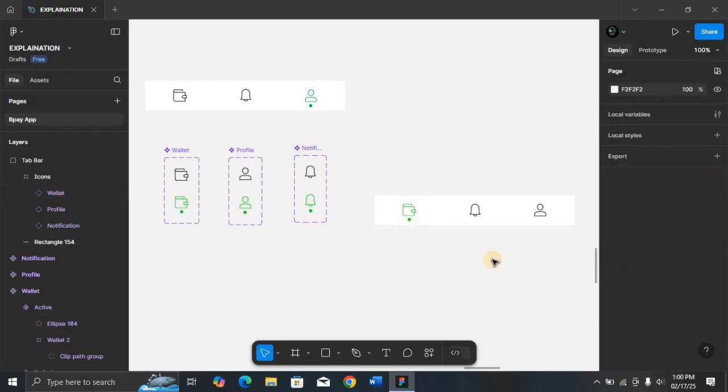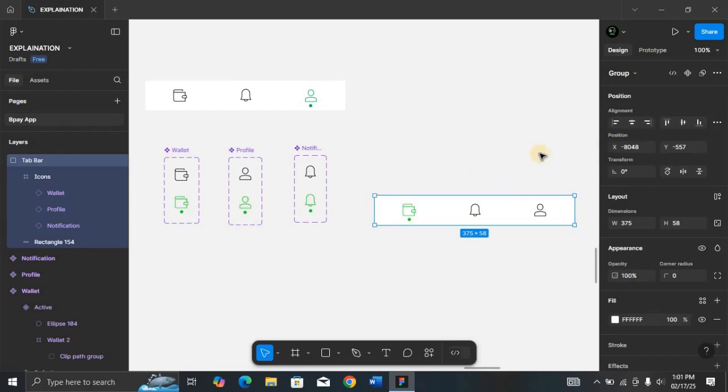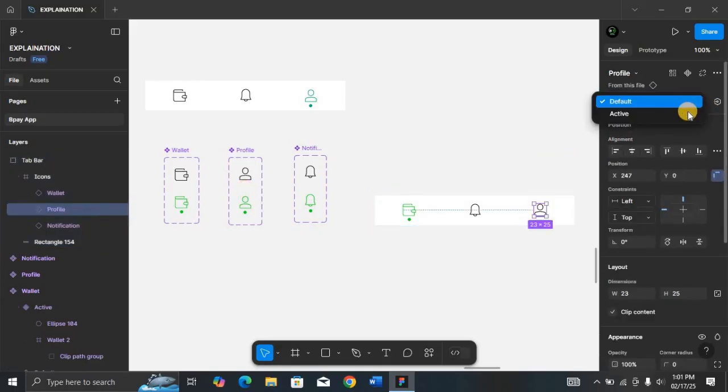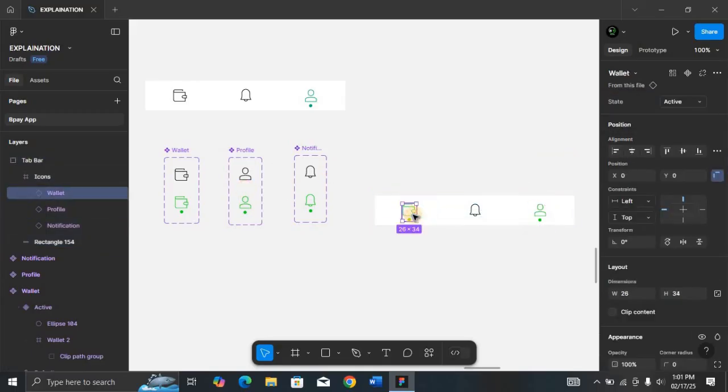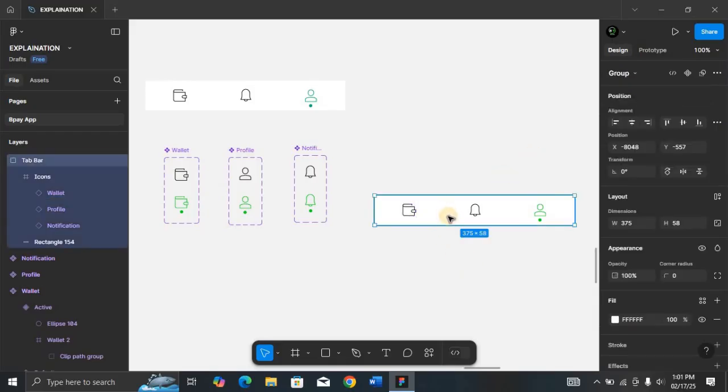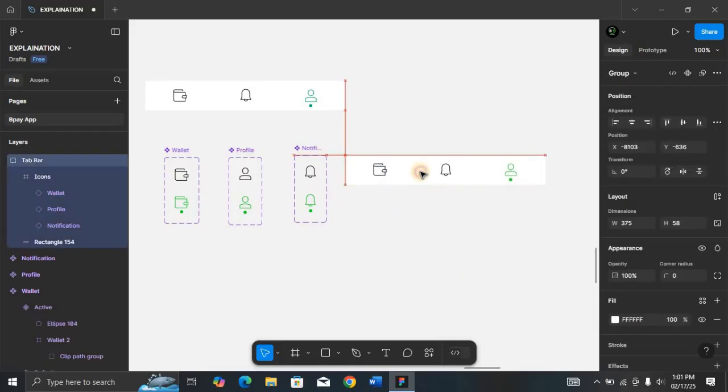If you're on the wallet screen, and whenever we are in another screen, we can quickly click on the profile if on the profile screen, to indicate that it has been pressed. How this will be changing from screen to screen, we will get to when we move to prototype, to have the movement and see the importance of this and how it moves. So this is the design that we are designing.